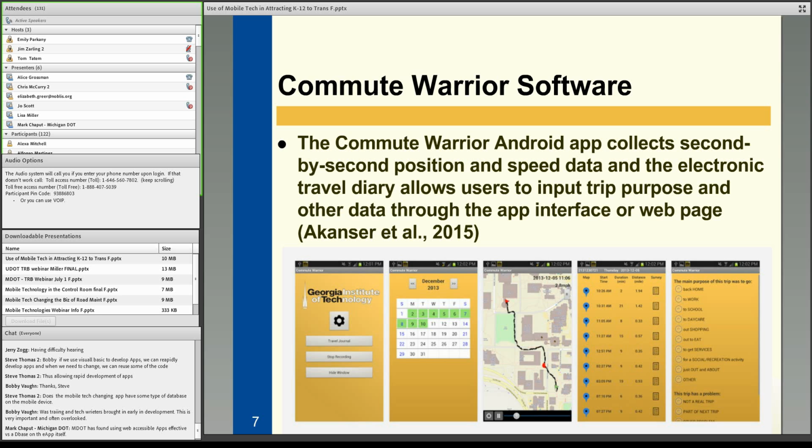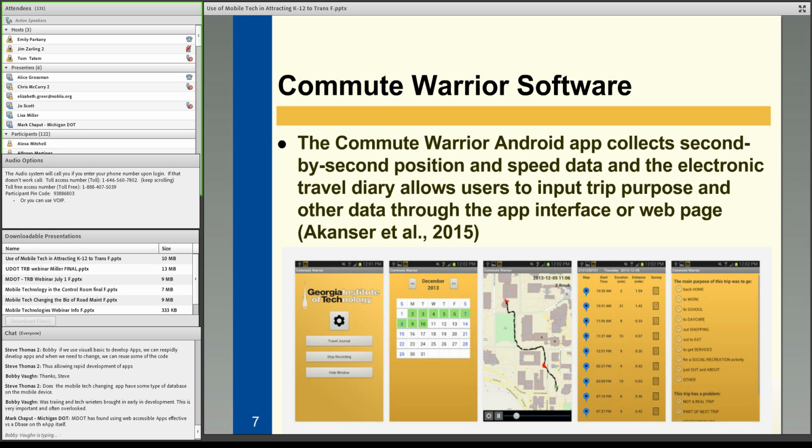So what the Commute Warrior software does is it works in the background, and it collects GPS for the user second by second, triggering whenever there's an accelerometer jerk to start a trip. And so you can see in the image here, you get data for whatever days you leave the house, and it maps it for you there automatically, and then you get this little pop-up automatically generated travel diary that you can just click on and fill in a trip purpose on the travel diary page there.